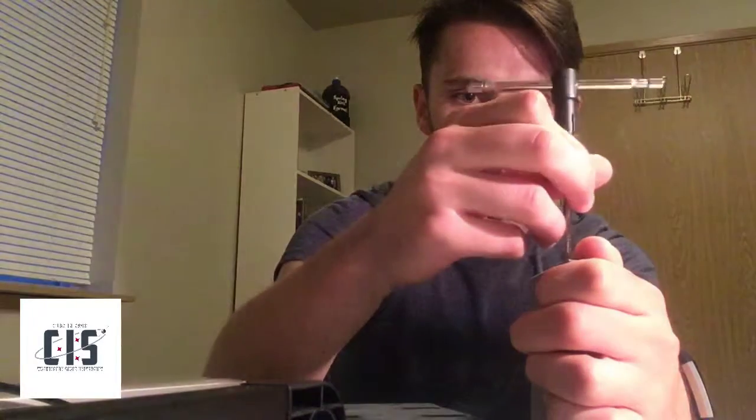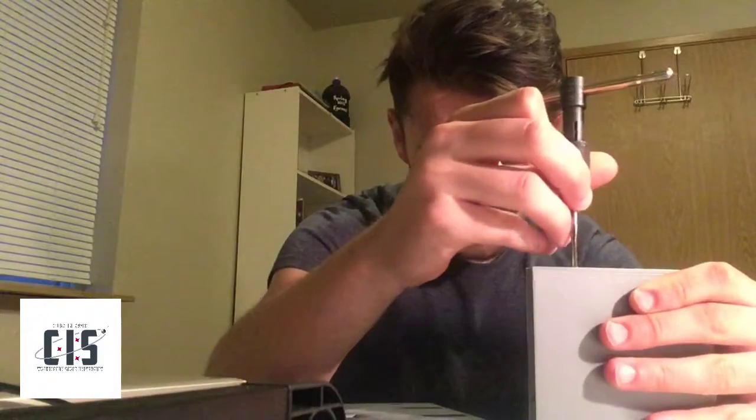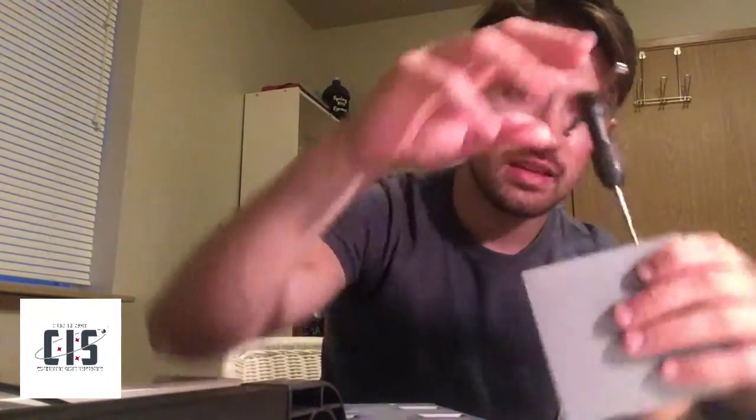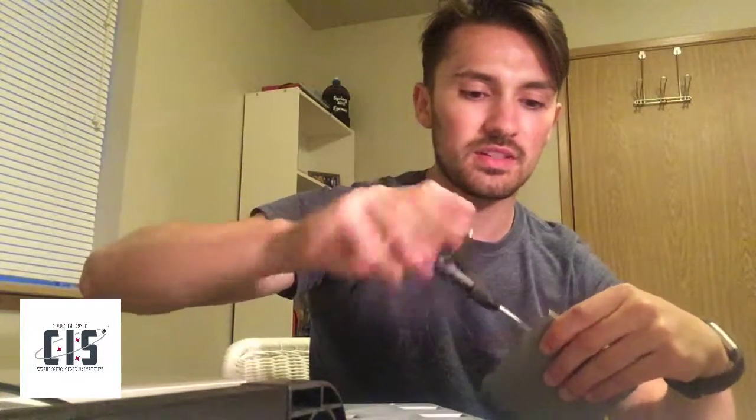The first few threads is going to be the part where you have to be most careful, because you want to make it as straight as possible. Check the side — it's looking pretty good — do a little adjustment. Now the first few inside thread parts have caught, and you just start twisting. This is just where you grind: keep twisting, keep twisting, and it'll start creating the little threads. Just go all the way down to the depth you need, or until you cut through the part — in this case I'm just going to go most of the way through.